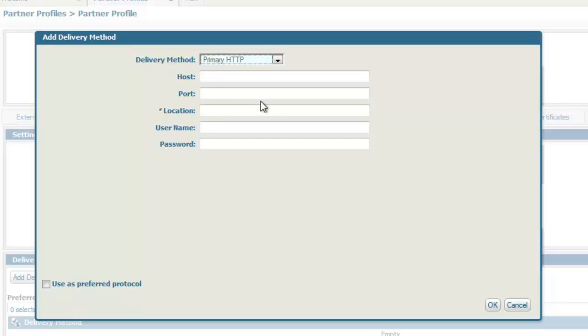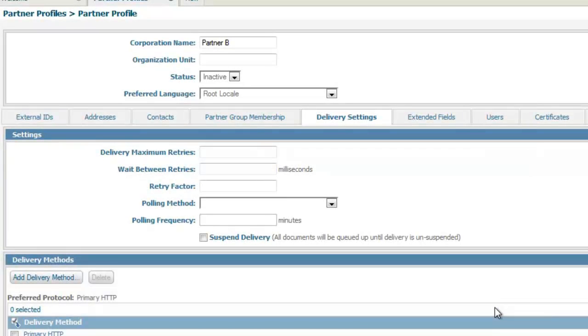But for the sake of this demo, let's select primary HTTP, and next we'll enter the server host name and port and location, and the username and password provided to us by the partner. And there we go. And then since we want this to be a preferred method, let's select that checkbox and press OK.